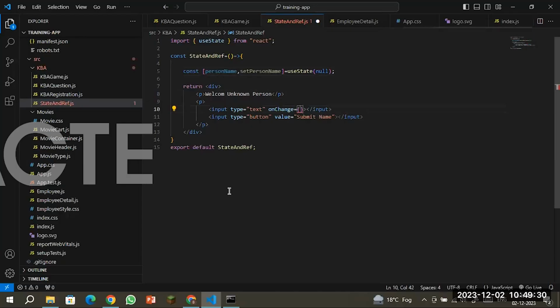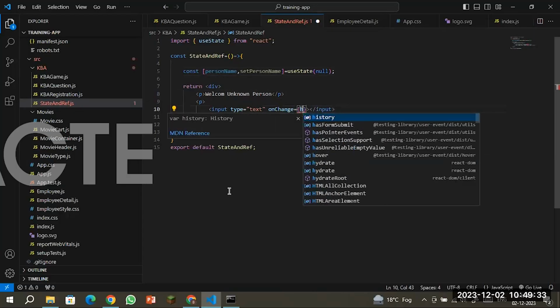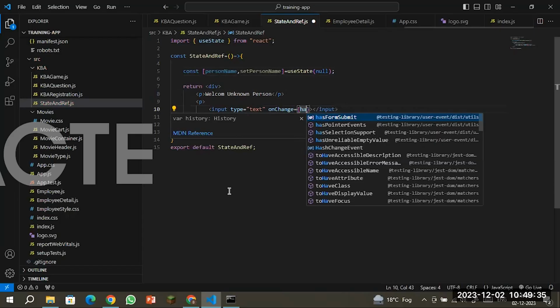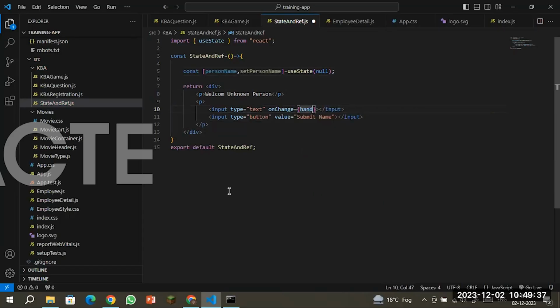I need to make a function, handle click.